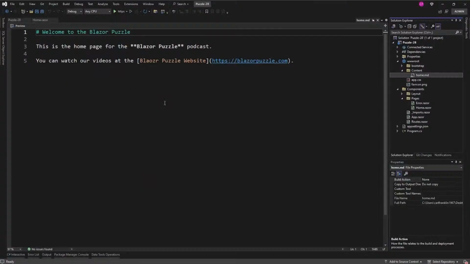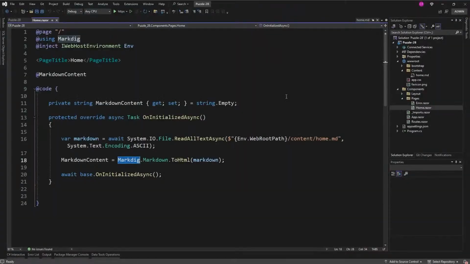Yep. This is kind of a common problem that folks want to be able to do. You want to be able to have rich content on your website. You want to maybe allow folks to be able to key in some markup, but you don't want to give them full HTML. So you let them key in Markdown like this here. Mm-hmm. And in another website that I've been running, I store some Markdown on files on disk. And when I render different pages, I'll just go grab that Markdown, turn it back into HTML, and paint it on the page. So here in on-initialized async, it is the right event.